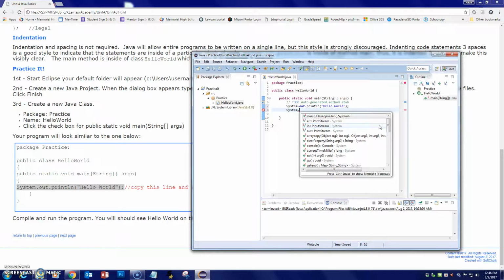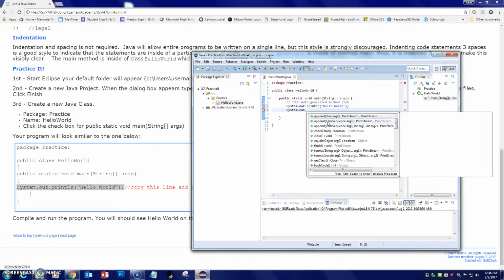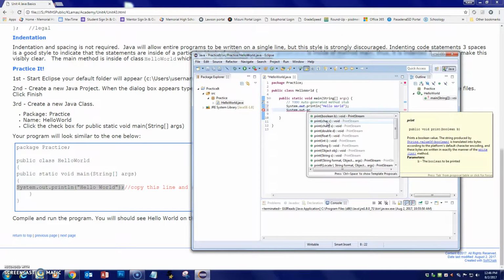Notice that Eclipse will bring up a dialog box for you so that you know what you're putting in here. So here's the out. If you double click that, then it's going to automatically put out for you. Hit the dot again. It's going to bring up some new stuff, and you can just start typing in print, and it'll show you all the different prints that you can put in. You don't have to use it, but it is there for you.